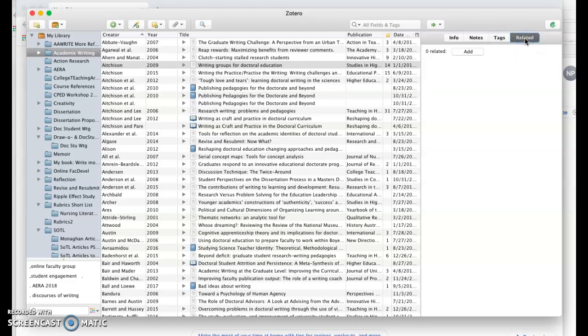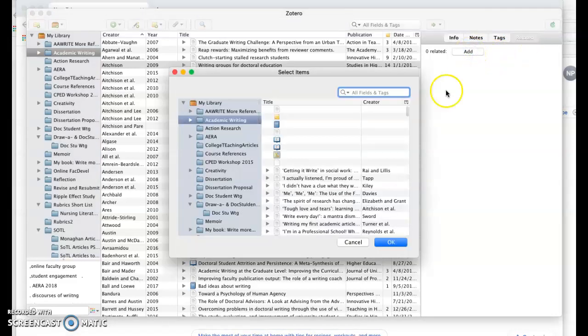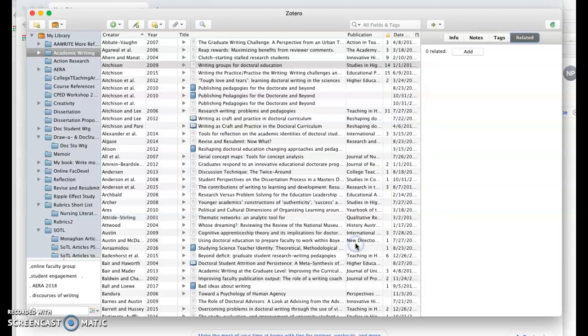Related is something I haven't used at all, but if you want to add other articles that are related to this one, you can use that by the add button here. So it'll just say, all right, and that's what I use the files for. But you can use that.